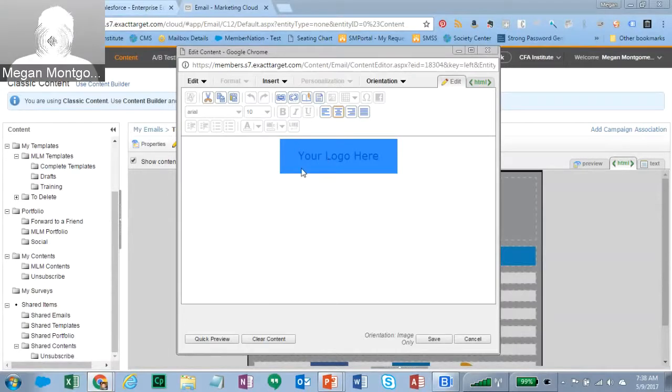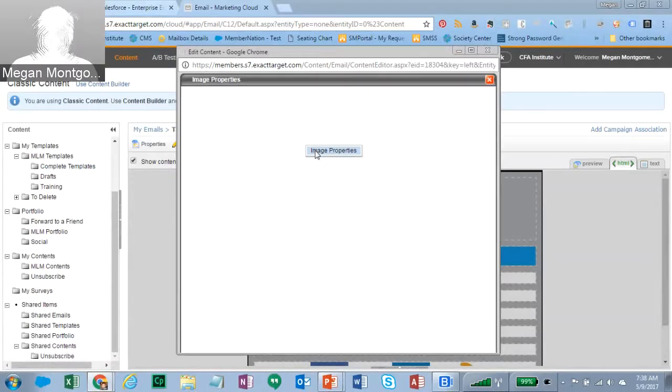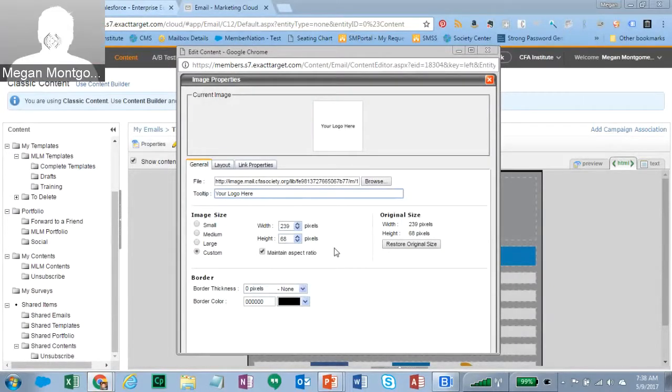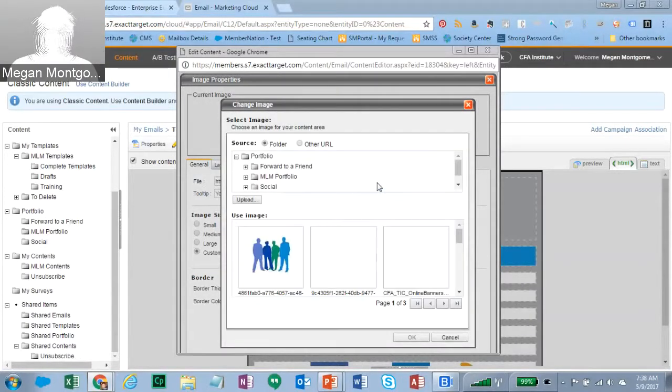This is essentially an image that has been inserted. So you can highlight that, and you can, again, right click to change the properties of that image. And what you can do is browse through to find the image that you want to include. And another thing that we've also done as part of the onboarding process is for each society's portfolio, which is the area where any images and things will be housed, we've added the society's logos in the various formats that are available. So you can always go to the portfolio to find the society's logo to add to your images.